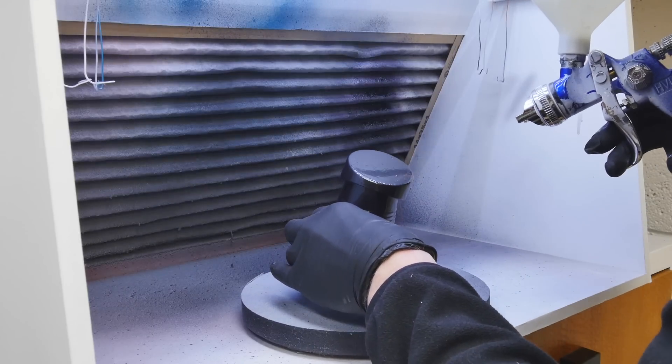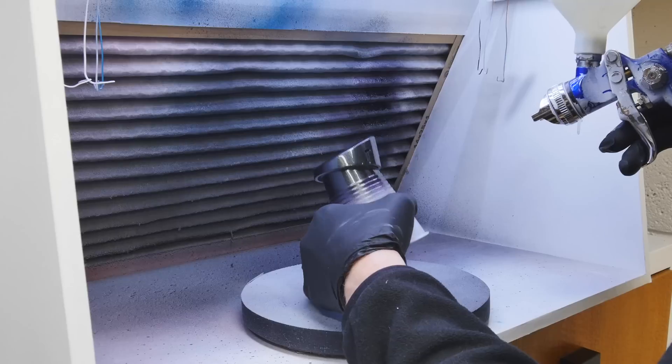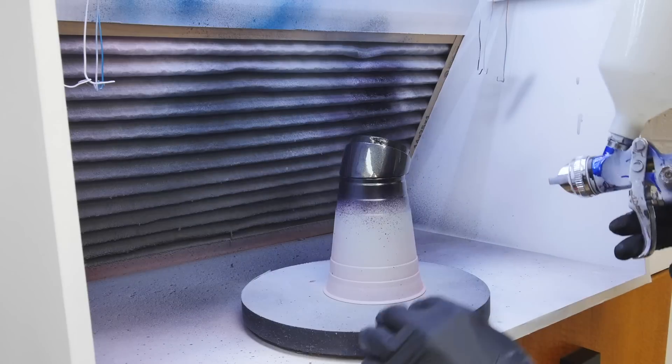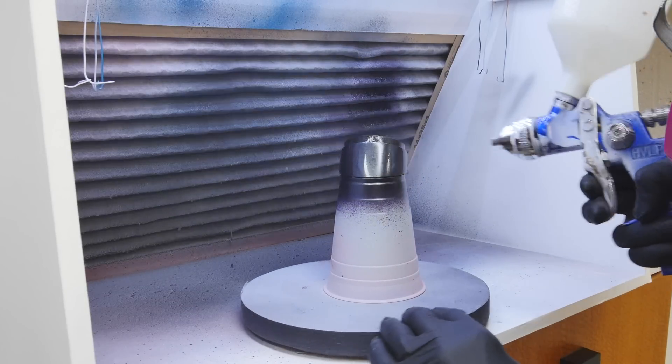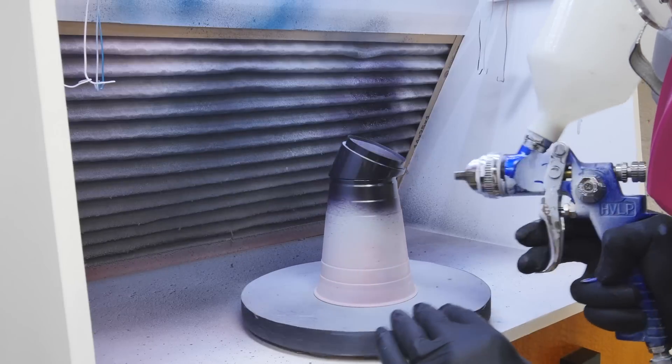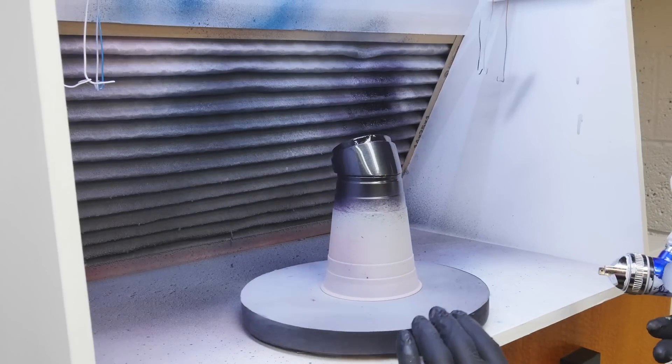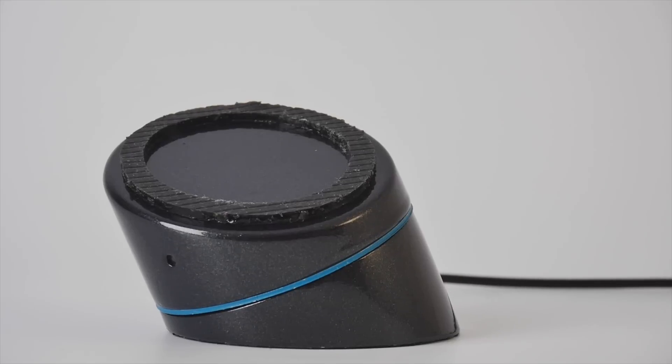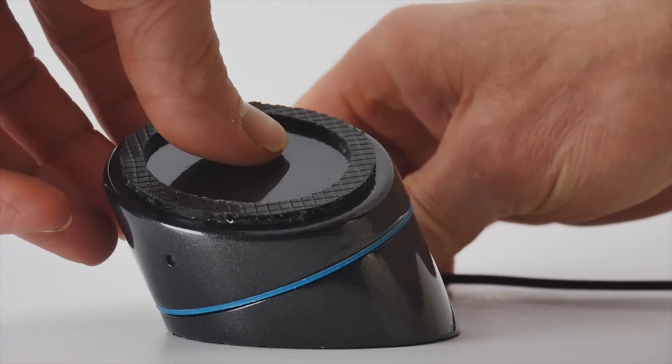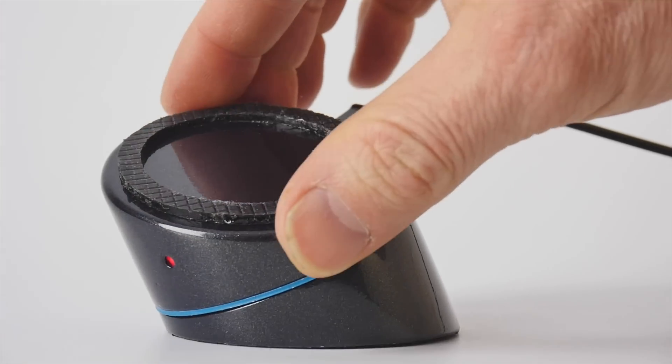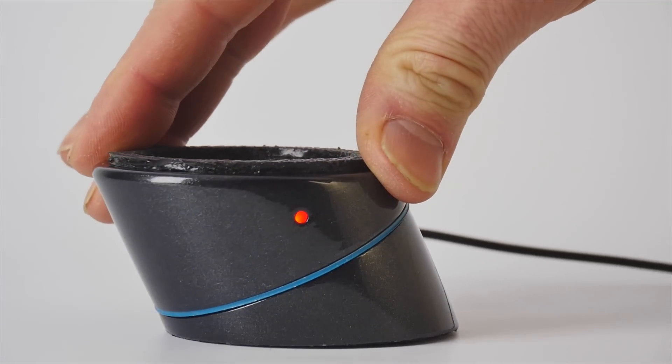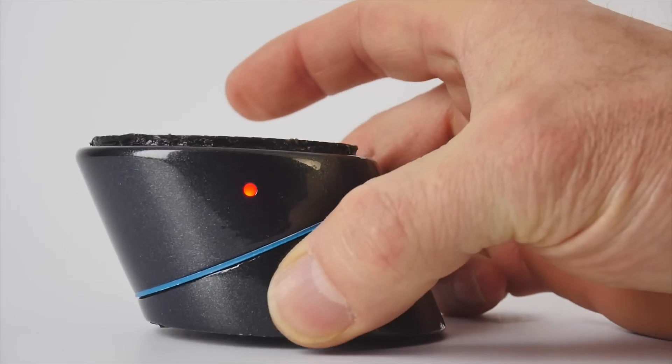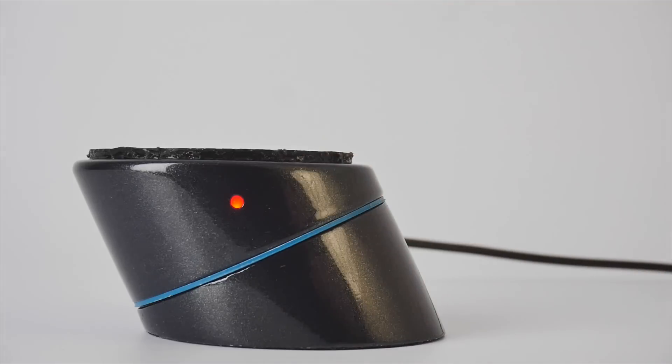So something we haven't addressed in this series very much is production materials. I think this could be a higher end product, ranging in the $50 to $75 range for retail. Probably machined out of steel or aluminum, possibly stock tubing. This would be the next part of the process that you would go through in a project like this. If you chose this concept and you chose to move forward, would be designing for a specific manufacturing process.